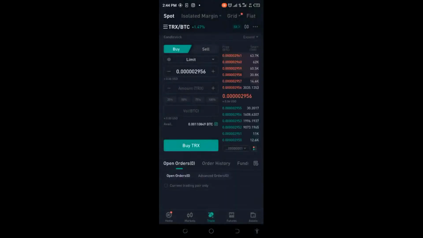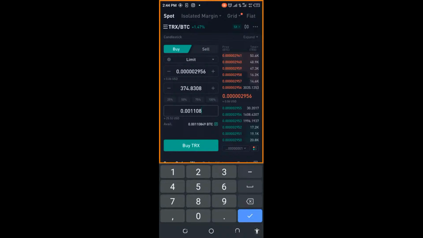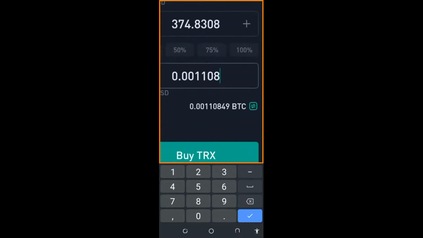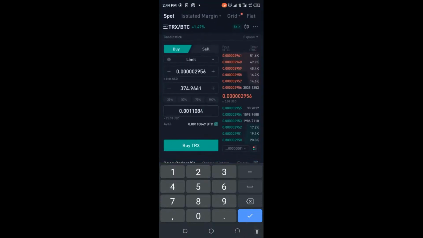Okay, so if I put this here, it's going up. It really is going up. So I need to be fast. Because if I'm not fast, it's going to keep on changing, and then I'm going to have less an amount. So it was actually 375. Now it's actually shot up higher. Okay, so that one I need to be careful so that I don't waste the opportunity.